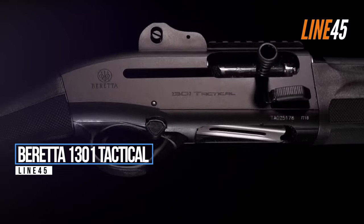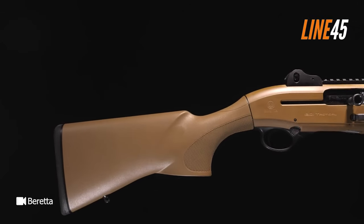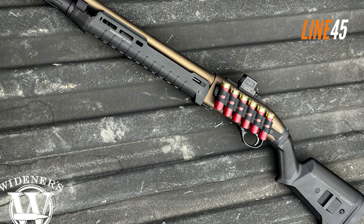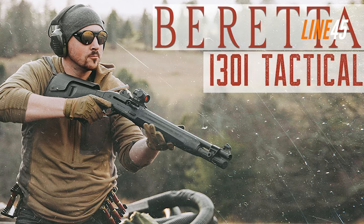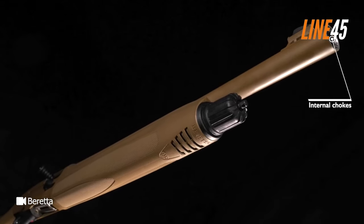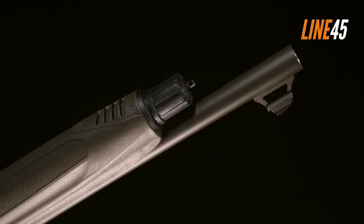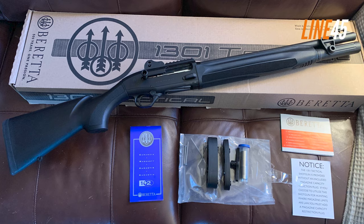Beretta 1301 Tactical. Another hot shotgun at the moment is the Beretta 1301 Tactical. Priced around $1,600 per unit, this semi-automatic, gas-operated 12-gauge shotgun is a solid choice for those who want a combat-oriented firearm. Its standard capacity is 6+1 rounds with 3-inch shells, or 7+1 rounds with 2.75-inch shells. The Beretta 1301 Tactical is a guaranteed fast shooter thanks to its BLINK operating system, which is smooth and has a self-cleaning mechanism ensuring seamless, low-recoil performance. It has an oversized bolt release and large charging handle for positive manipulation, and the aggressive texturing on its handguard means you can use the gun regardless of conditions.